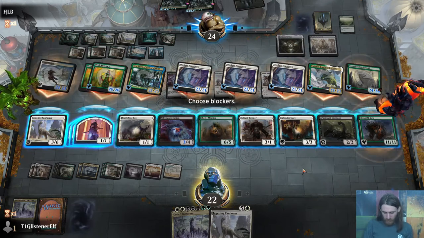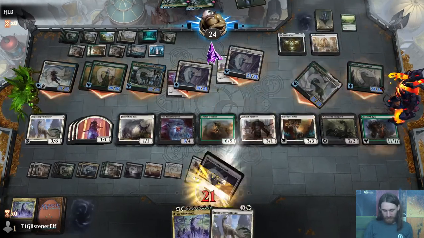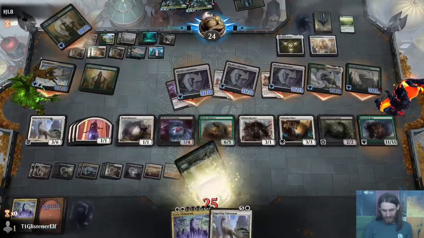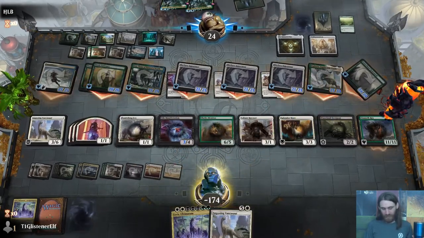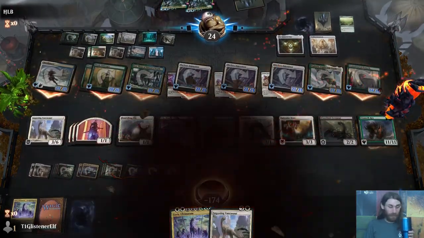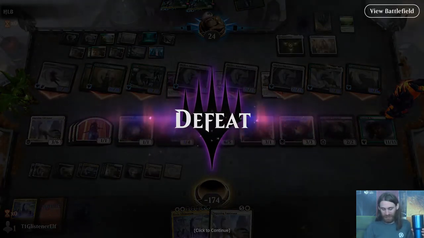Alright. You know what? Let's give him the no blocks. See how low we can get it. Negative 174. We tried, folks. To be fair, we tried.